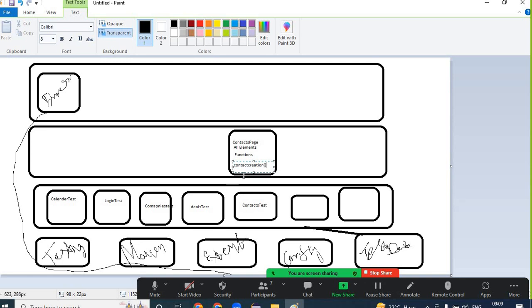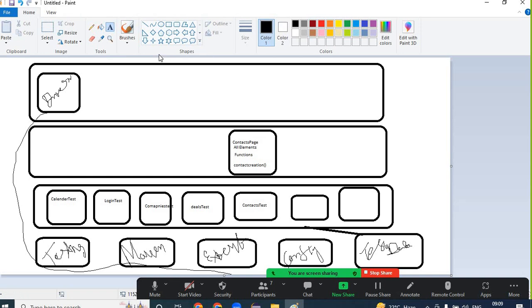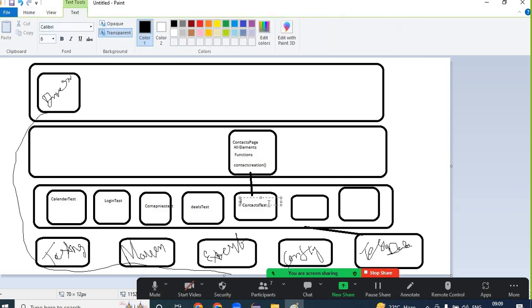That function is created in the contact page. So in the contact test class, you need to create the instance for this contact page, and then object dot contact creation.